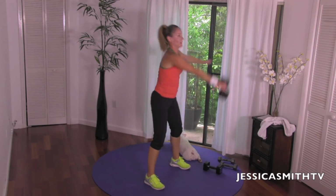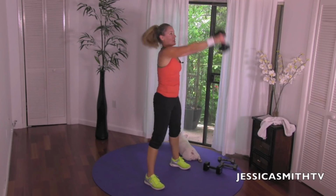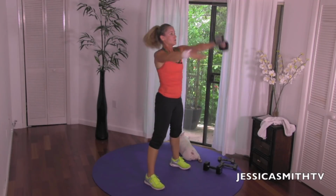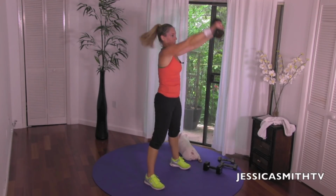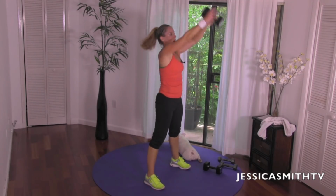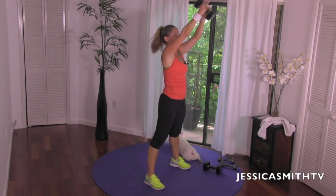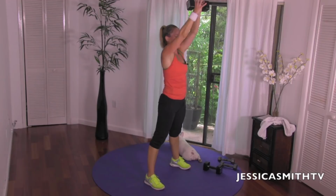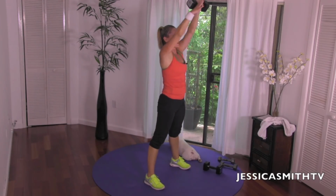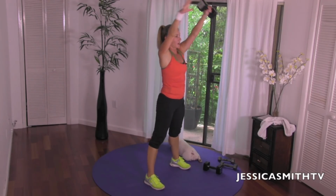If you don't feel comfortable using weight with this, just use your body weight. Remember, it's all about safety first. You gotta learn how to ride the bike with training wheels first before you take them off and go for it, right? So don't be afraid to learn it first without weight. And then add it in maybe the second time you do this workout, or the third, or heck, maybe the fifth. It's not a competition.